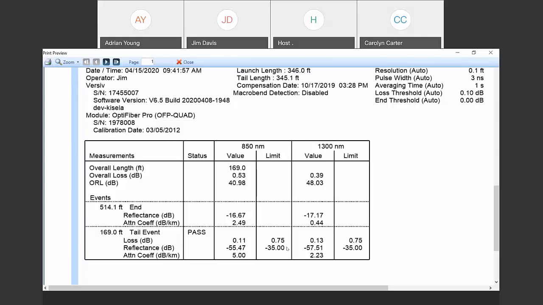So I just want to emphasize that we have an automated test limit here today. We just picked general. We didn't want to pick TIA. We didn't want to pick ISO. Don't want to get into who's better than the other? So we play neutral. United Nations here. And we just picked a general limit. But yes, you can enter whatever limit you like in there. Yeah, so as a contractor, for example, you might be told what the limits would be by your customer, and then you can enter those in, and away you go. Absolutely. And then you don't have to analyze every trace. You can just rely on the pass-fail.